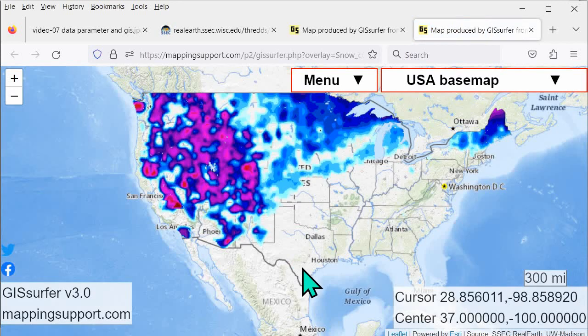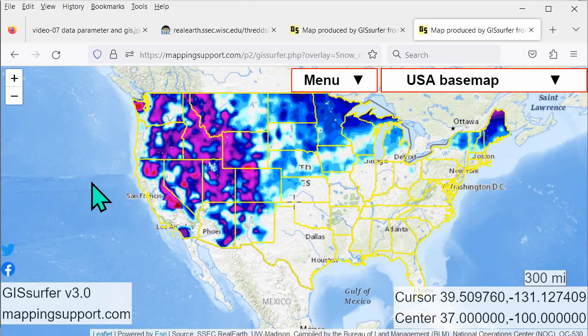So with data related to snow cover, obviously that's intended to be displayed as an overlay and not as a base map. But let's improve this map by adding state lines as an overlay. I like that better with the state lines. And of course, using dynamic layers, you can make the state lines any color you like.